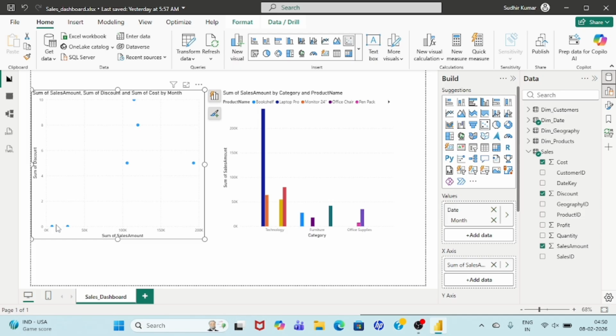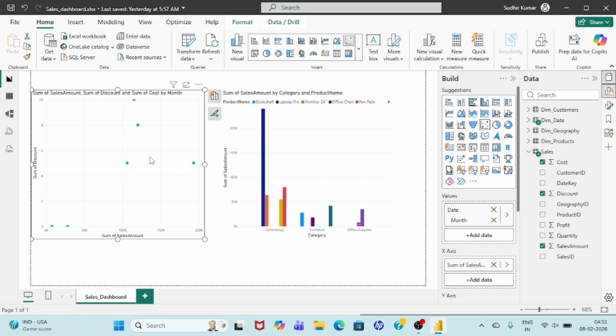Here you could see this in x-axis and y-axis. Dots on a two-dimensional plane, where each dot represents one data item, and it's particularly useful for identifying relationships, patterns, and correlations between two number values.